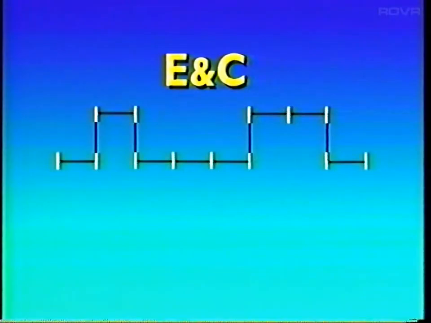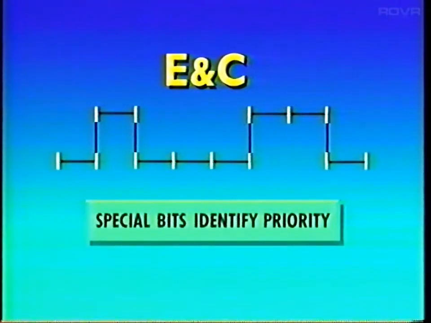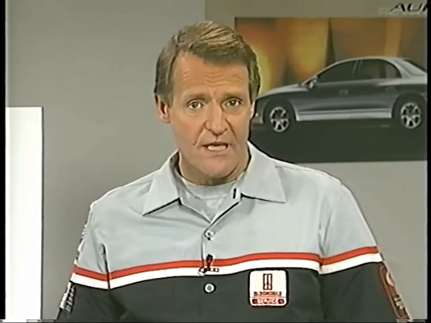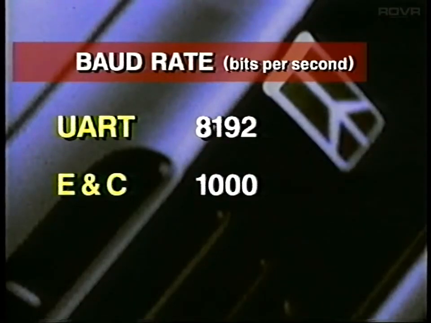There's no master on an E&C line. Messages are originated by the driver and by the radio — those clock timing messages. Each module simply responds to every message that pertains to it. In case two messages are transmitted at once, each message has an assigned priority; the higher priority message is received and the lower priority message must be sent again. Because driver commands are much simpler messages than EWERT messages and sent only occasionally, the E&C bus transmits messages at only one-eighth the speed of the busy EWERT system.